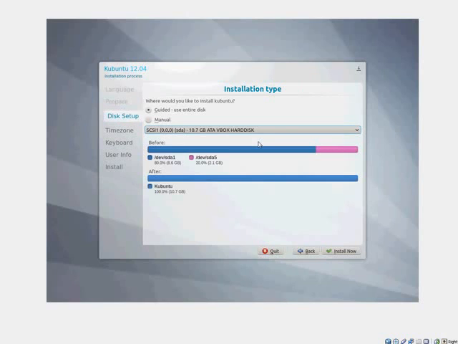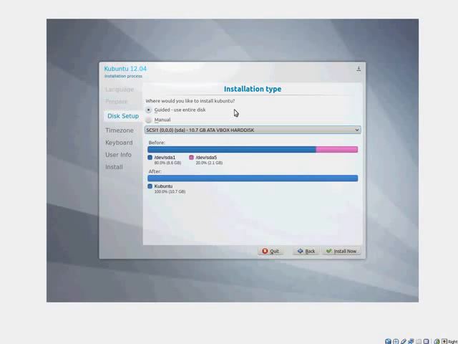Okay, so here's where we're going to decide what we're going to do with our disk. Now I've already got something installed on here, and I did that deliberately because if you've already got Windows installed on your PC, this is what you're going to see, something like this. You see this before. There's already been 2.1 gigs of space on the drive that's been occupied by something else. This blue stuff is what's available. I've only done about a 10 gig or 11 gig hard drive for my virtual machine. You're going to have tremendously more than that, but I just did it for the purpose of our tutorial here.